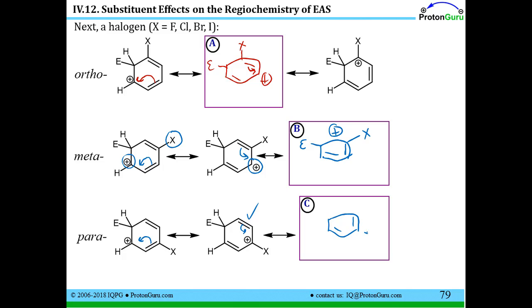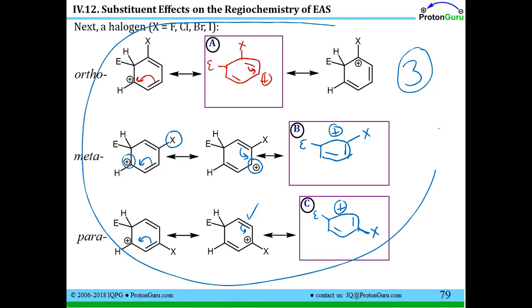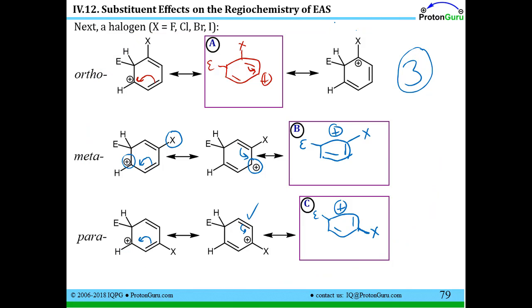And what we can see is that in each of these cases, the ortho, meta, and para substitution pathways, we have 3 resonance contributors in each case. And the halogen groups are not resonance donors. So even if the plus charge ends up beside the X, remember the halogens are not good at doing resonance with a positively charged carbon. So what influence do they have? Well, they have an inductive effect. So none of these carbocations are as stable as they would be if the X wasn't there.